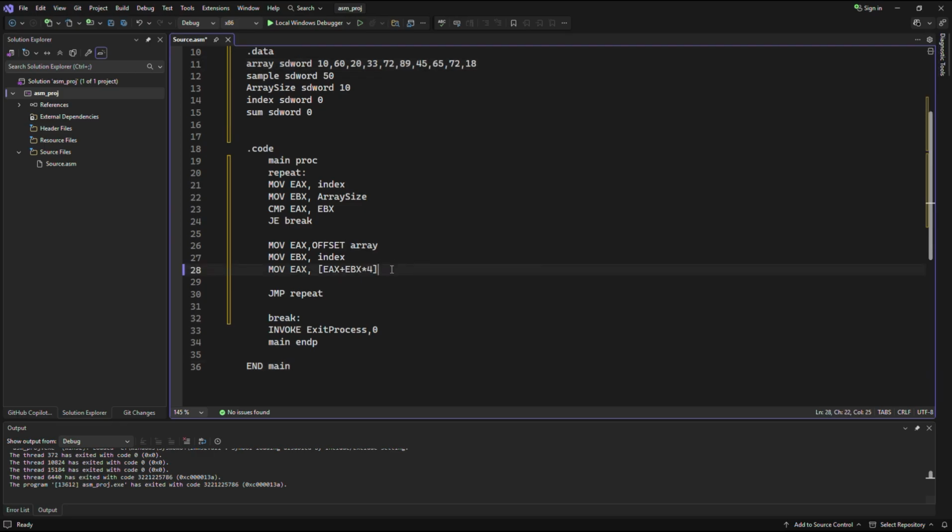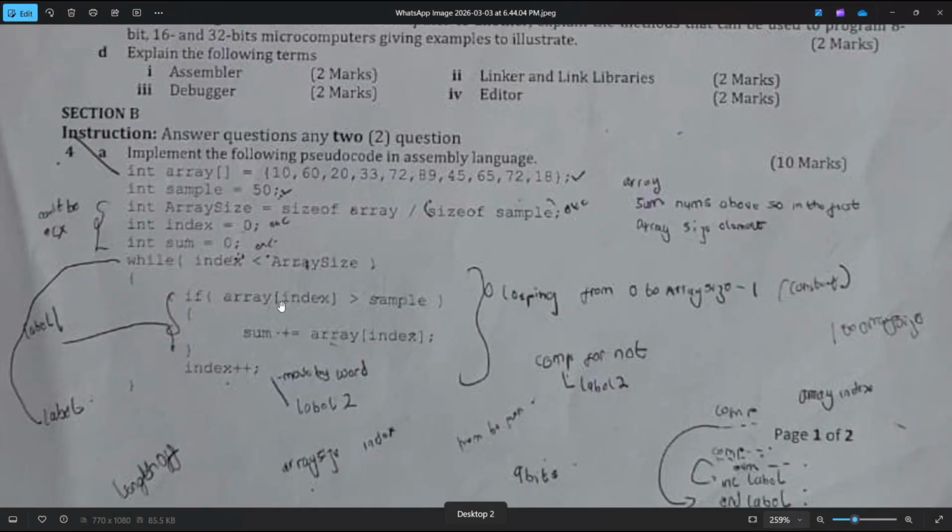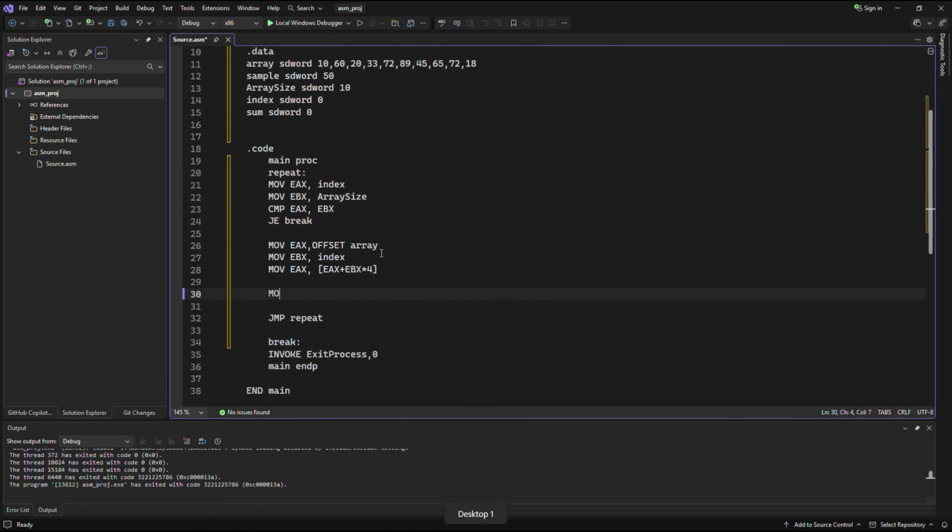So yeah, this is going to load into EAX. If the index is at 0, it will load 10 into EAX. The index is at 1, it will load 16 into EAX. Just like that. So now I'm going to do a comparison. The comparison now will be between what is in EAX and sample. So I'm also going to load sample into the register.